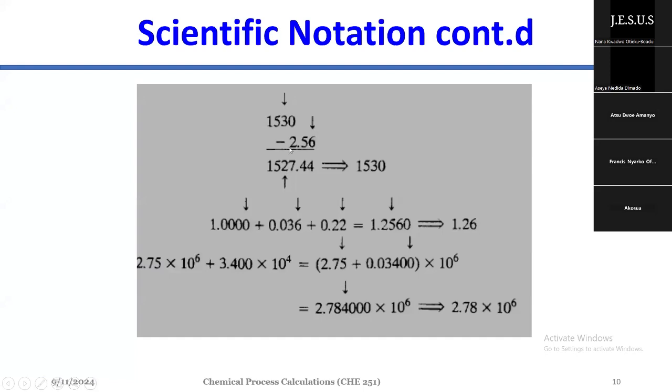So after getting this, to convert it to three significant figures, because there is a decimal point here, this will have like 6 significant figures. So you have to count 1, 2, 3, and then look at the number after the 2. This is 7, which is greater than 5. So you add 1 to it, making it 3, and that will give you this. And this has three significant figures.